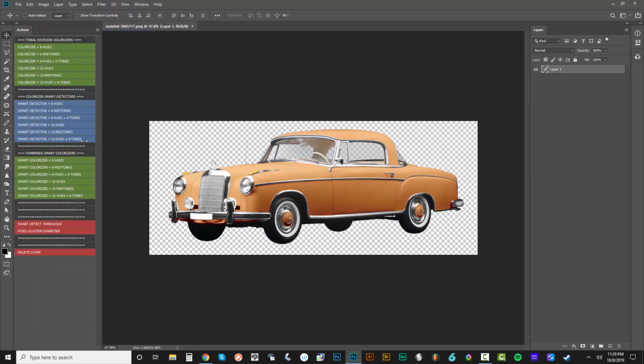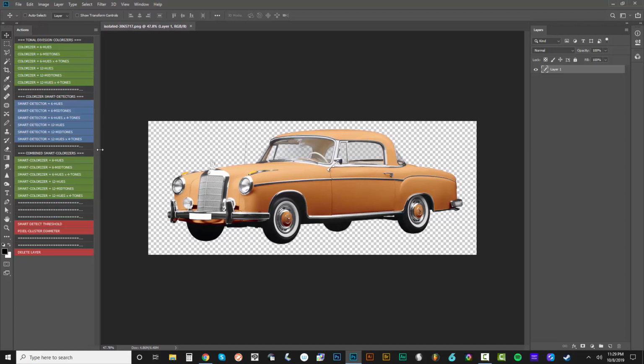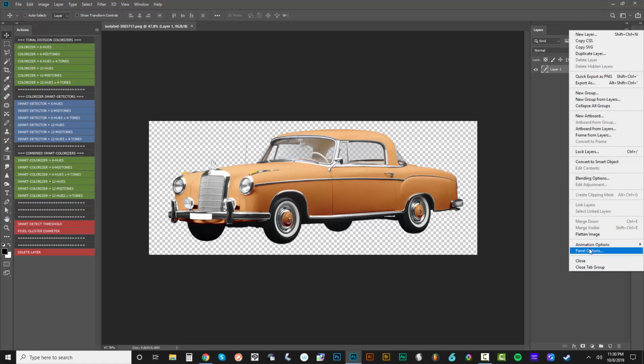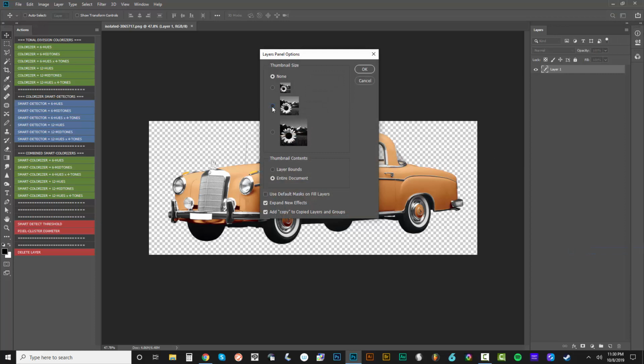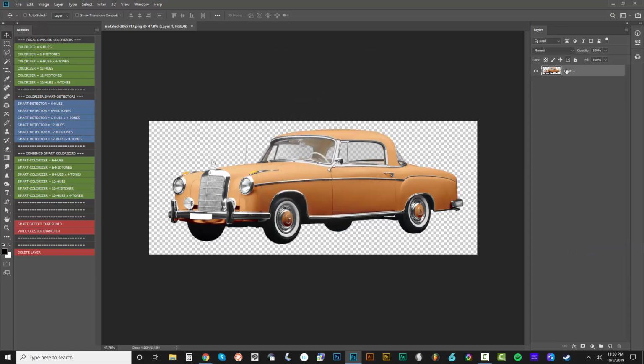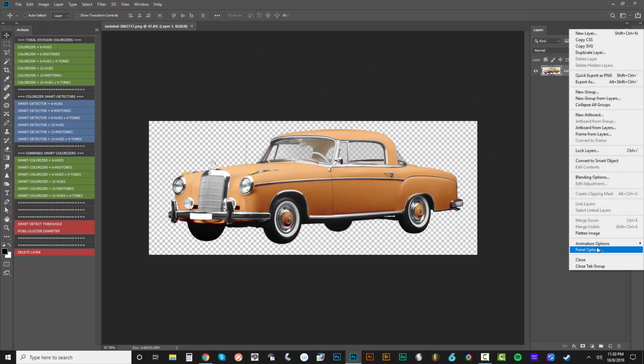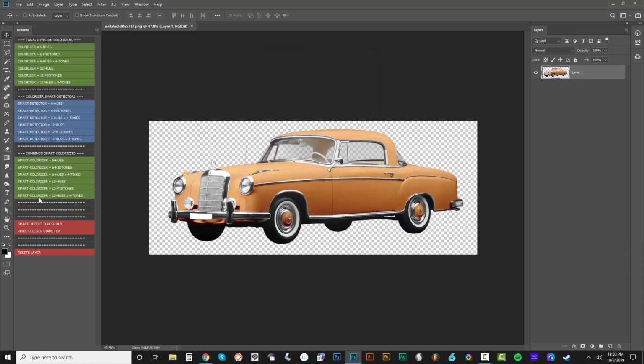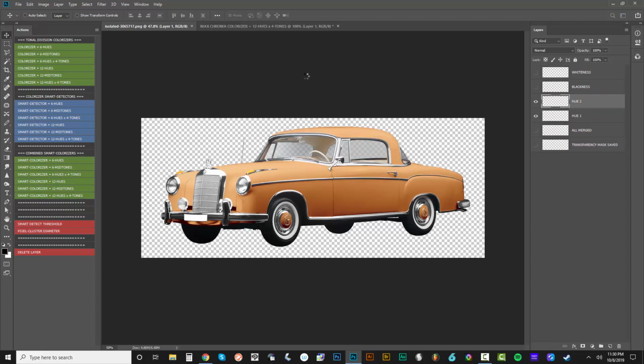Go back to button mode and I'll show you what we get with just running, let's say, the 12 hues times 4 tones action. And I'm going to look at my layers panel and just have some of that visible right there. Might even make those a little bit bigger for the video here. So just clicking the smart colorizer, 12 hues times 4 tones, it'll actually divide the image up into 12 divisions of hue around the 360-degree circle.